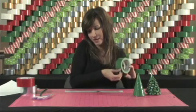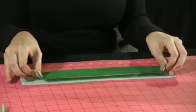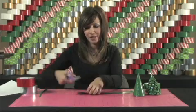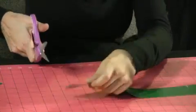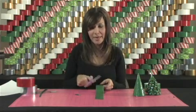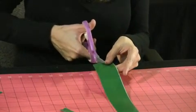I'm going to rip the same amount of tape, again about 12 inches, and I'm going to lay it sticky side to sticky side to create a duct tape fabric. I'm going to trim the edges off here because my second piece was a little bit shorter. And now you have a two-sided strip of duct tape. And I'm going to cut this into thirds, so making two cuts, one here and one here.